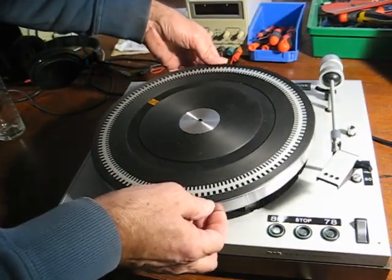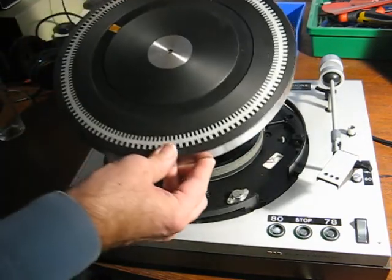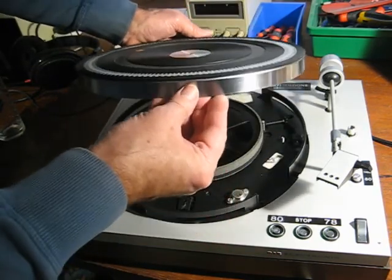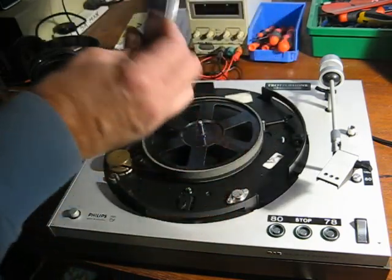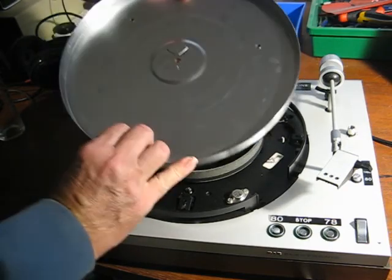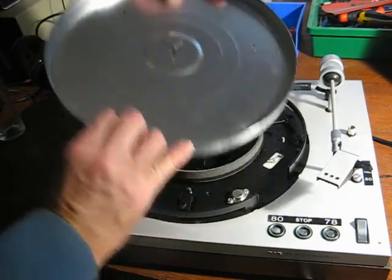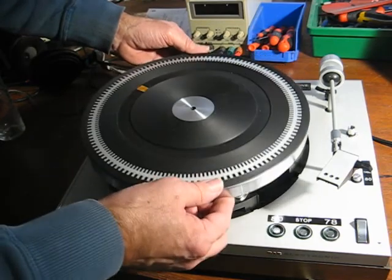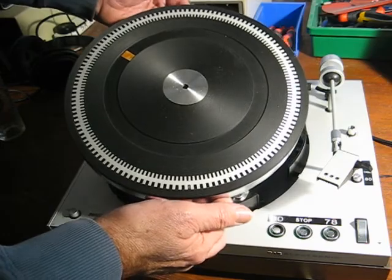The turntable itself is a steel pressing, much the same as on a shitty BSR auto changer. However, it's been nicely done, properly machined around the edge. I won't be at all surprised if it doesn't balance out perfectly as well, even though there's obviously no sign of any balancing weights on it. Like most of this thing, it's well made but a bit lightweight. It weighs about 1 kilo.